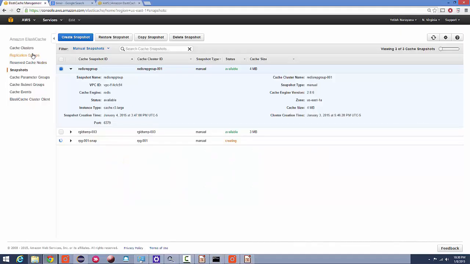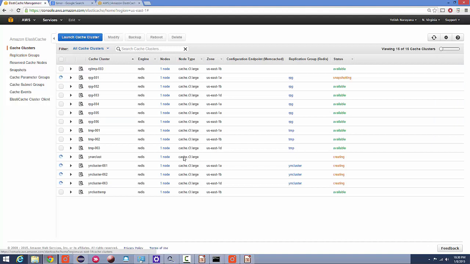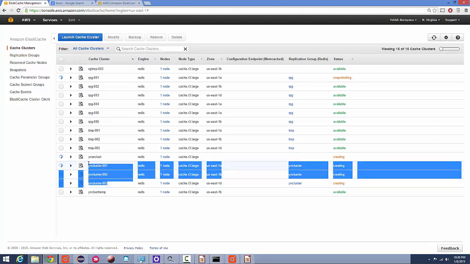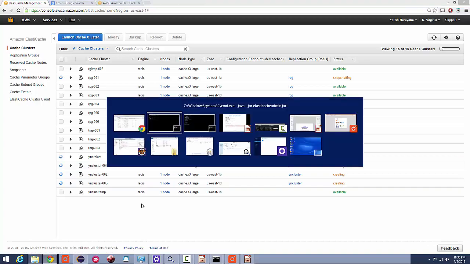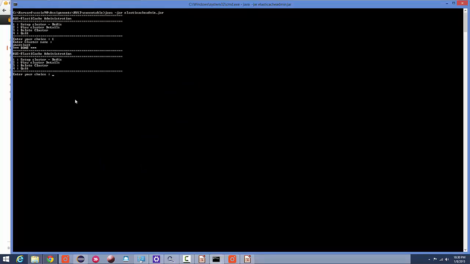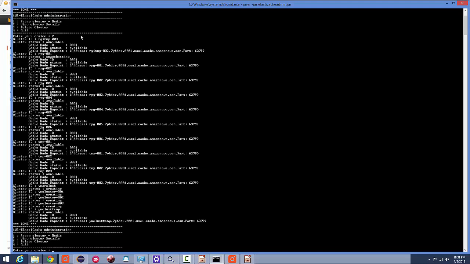So let's go ahead and verify that YN cluster, it should be creating it. Yes, here it is. It is creating those clusters. By default, it is creating three clusters. Let's view the cluster details. Yeah, these are the list of clusters that are available and its cluster nodes. A couple of clusters are still in the process of getting created, so we are not seeing any node information. This is one which is available and we are seeing its node information as well.